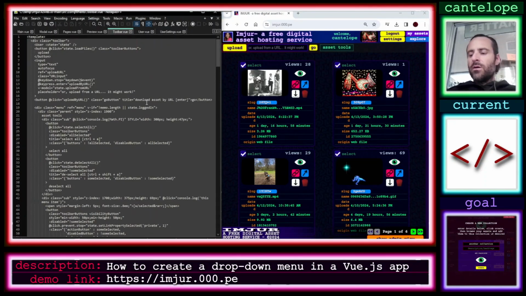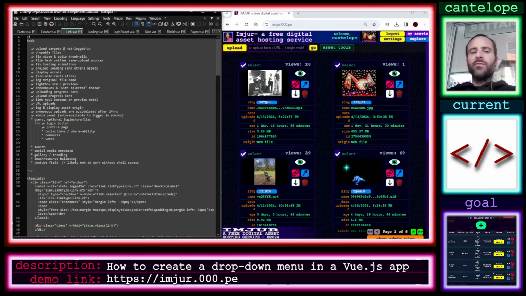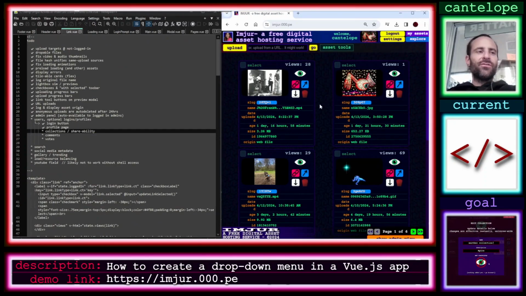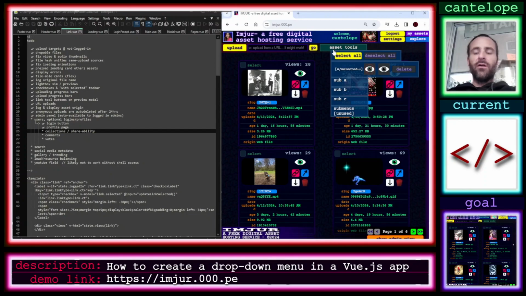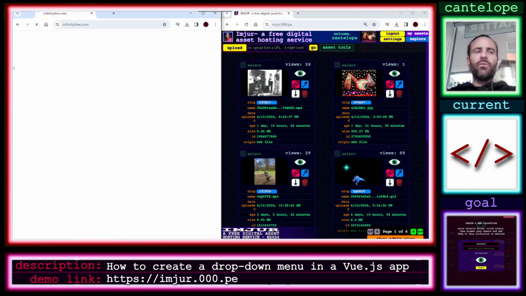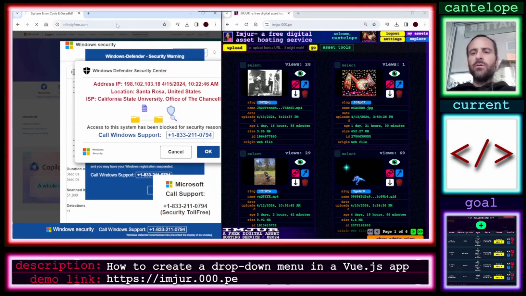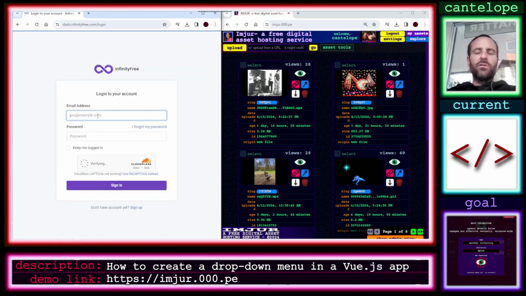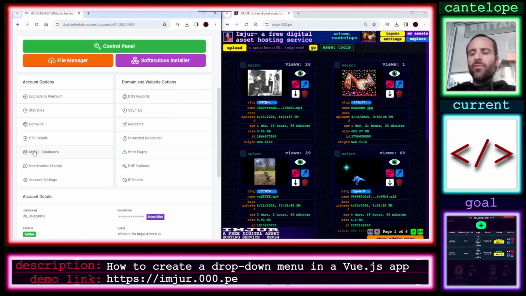So let's get caught up real quick. I have added basically one new feature since my last video on this subject. And I spent enough time on this one feature. There's some very important things I think would be useful to people who are using this framework, that is Vue.js, the JavaScript framework, because I ran into a pretty significant gotcha on this one. It was a new bug for me in my experience, but I solved it, and I think that anybody who's building, for example, a drop-down menu, which is where I encountered this bug, might benefit from what I learned.